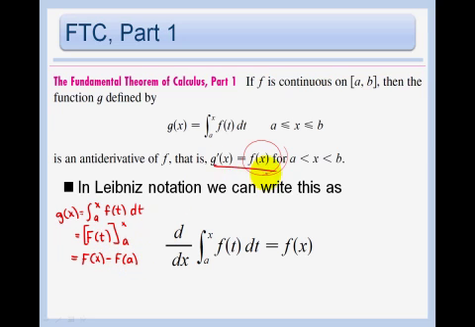Now this is saying something about the derivative. g prime of x is big F prime of x minus big F prime of a. Now the derivative of big F is just little f. a was a constant. So big F of a is going to be a constant. It's just a number. And so this derivative is 0. And that is why the function depends only on whatever we're accumulating it until. This is very, very important, and we're going to be talking a lot more about it.